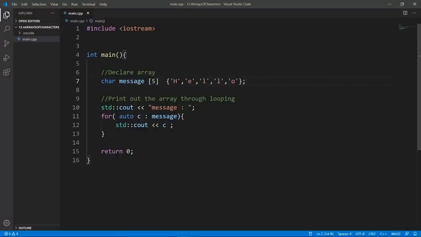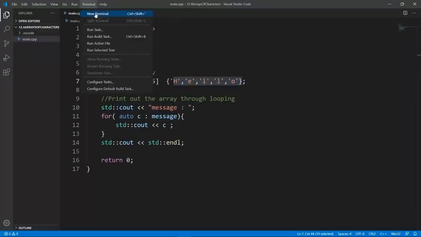So if we do this, we might want to print it like we print any other array. We're going to use loops, and in this case, we chose to use a range-based for loop. So we take auto c for character in message, and we're going to print out each character. Notice that we're not adding std::endl here because we want the characters printed close to each other so that we can read this easily. And after this, we will need to go to the next line so that the next thing we print doesn't disturb us. So we're going to say std::cout std::endl. And if we do this, we're going to see hello printed out on the console, but we had to do too much work to print something simple like hello.